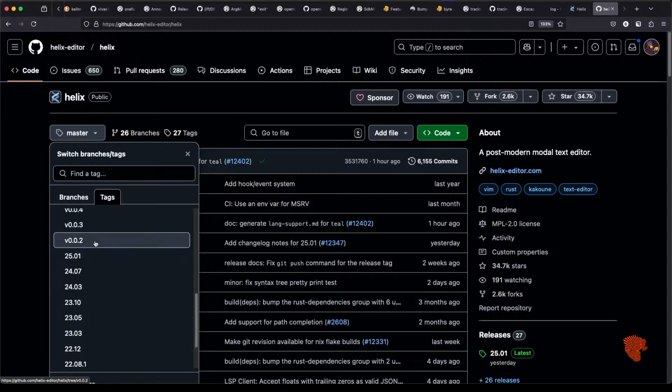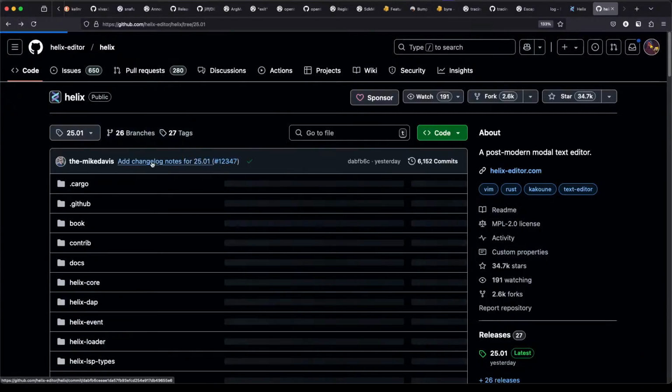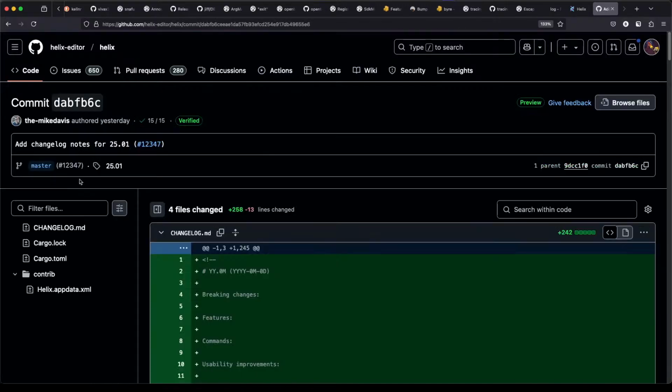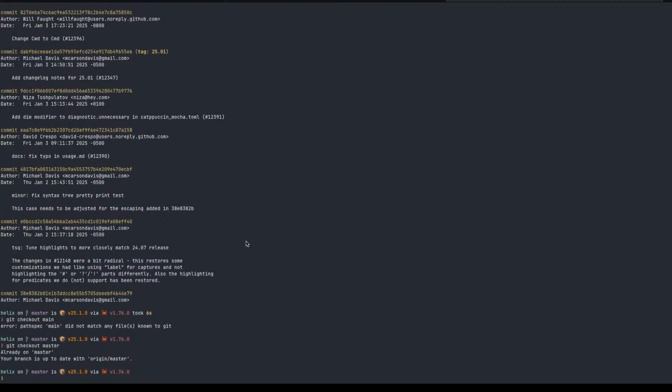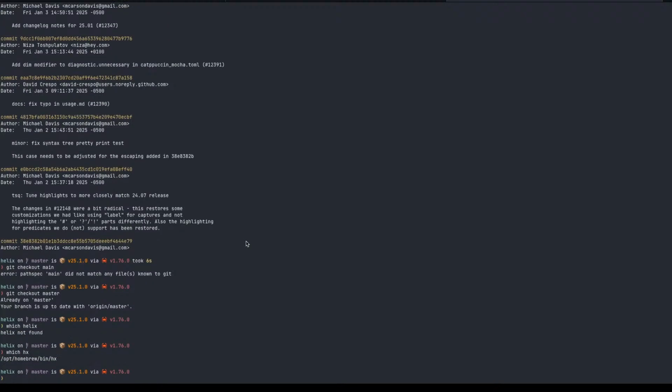Guess I could check the tag out, but does the tag differ from master all that much? Oh, it says I have it installed via Homebrew.